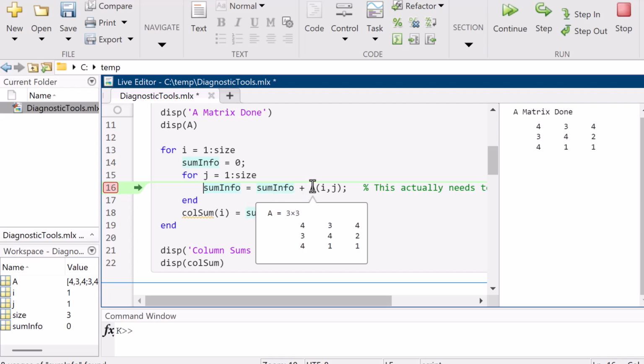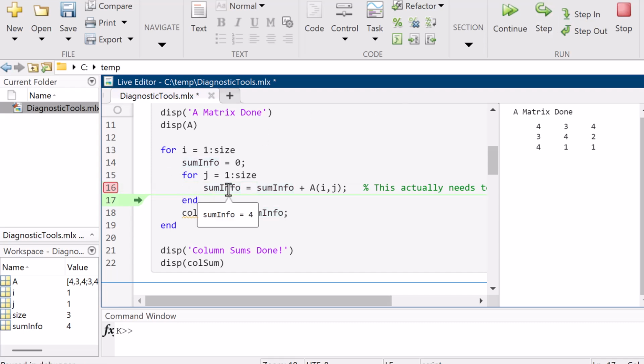Now it says A at position 1, 1, and I can tell that's going to be 4. So I'm going to go 0 plus 4. I can either say continue, or go just to the very next step.